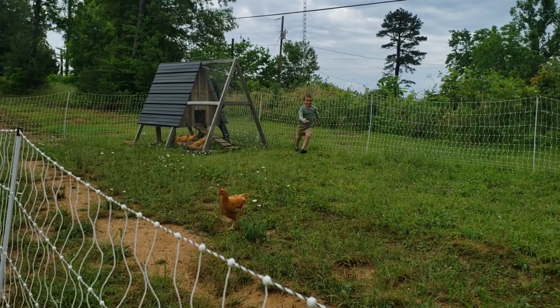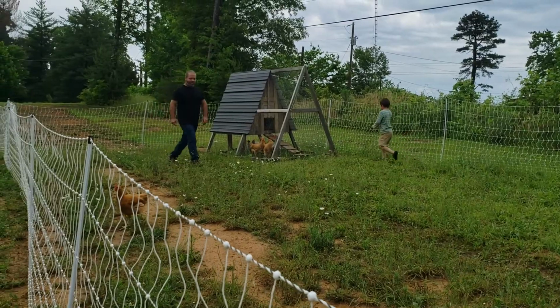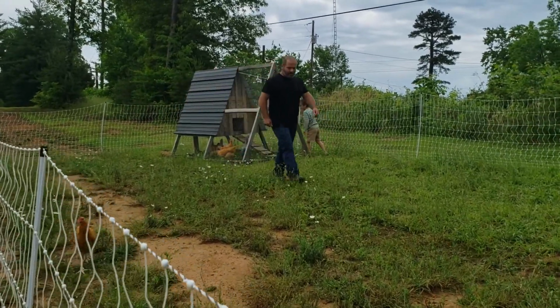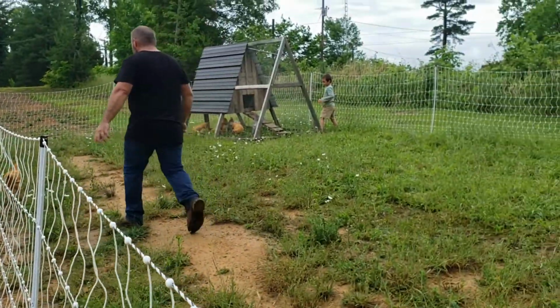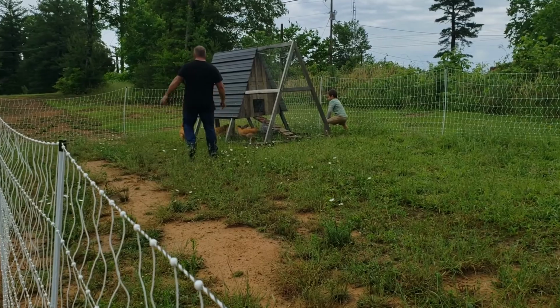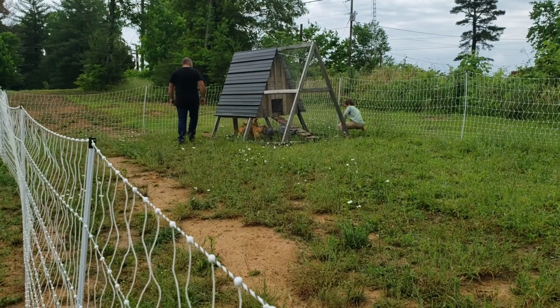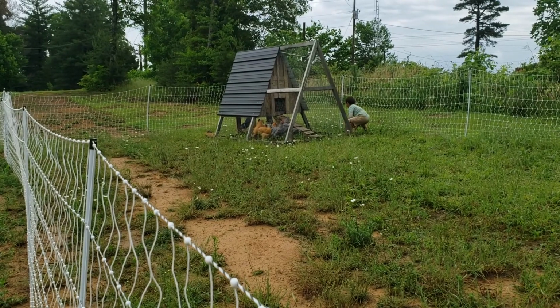You're being scared of it. Don't be scared of it. He can hurt you. He ain't normally scared of him. Why am I touching him? All right, get ready, Micah. Why don't you squat down? Put your hiney down low. Put it down lower. He's gonna go through your legs. Daddy got it.